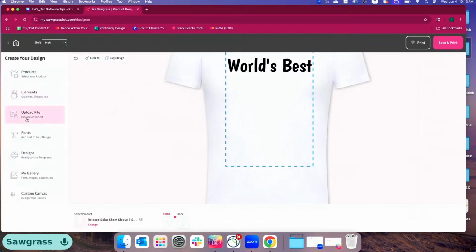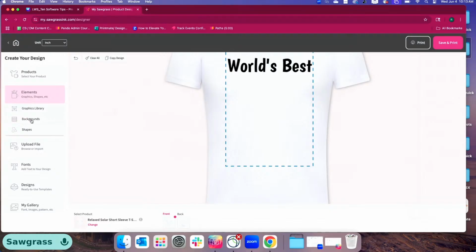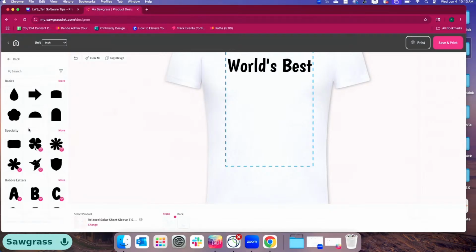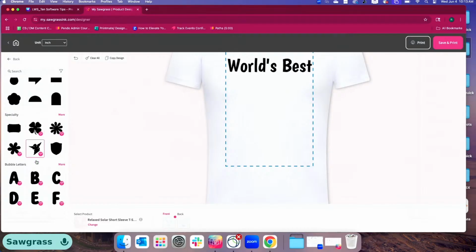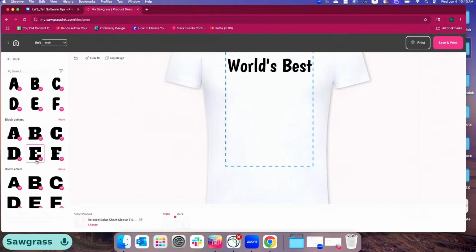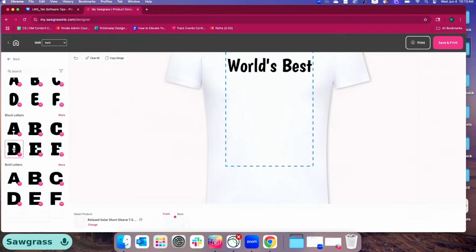I'm going to go out, and I am going to go back to elements, and this time we're going to look at shapes. Now, on their own, shapes are great. It is an easy way if I needed that shamrock. I'm really into St. Patrick's Day today. I may need some good luck. So you can make just a shamrock, make it green, put an outline on it, whatever you want to do. But you can also use these in a different way.